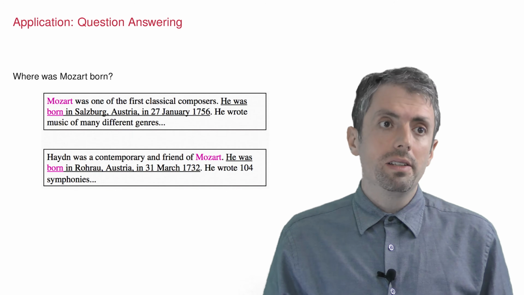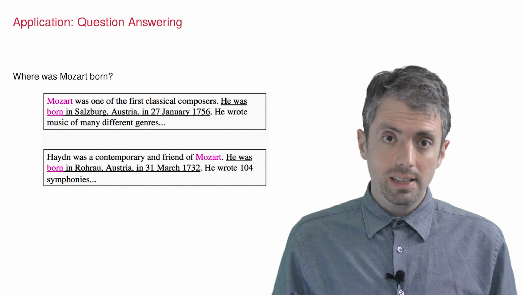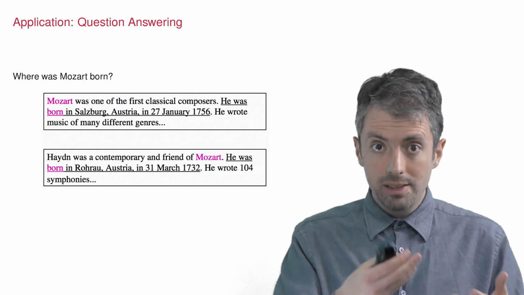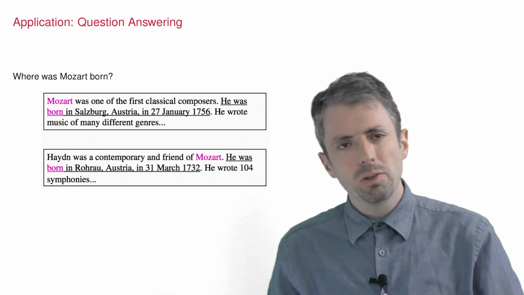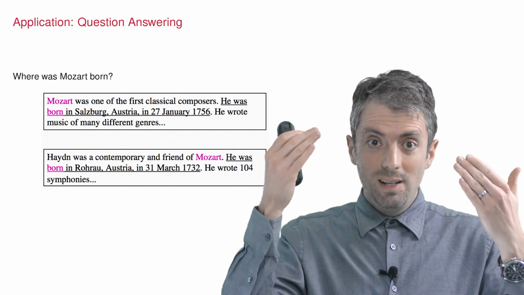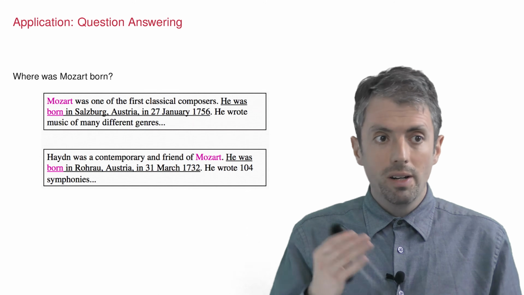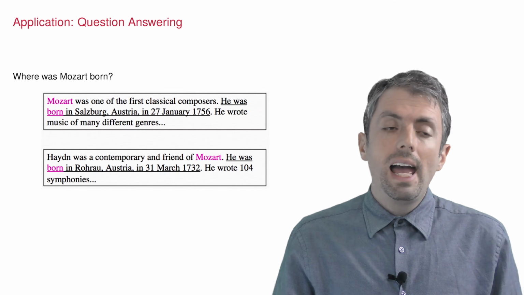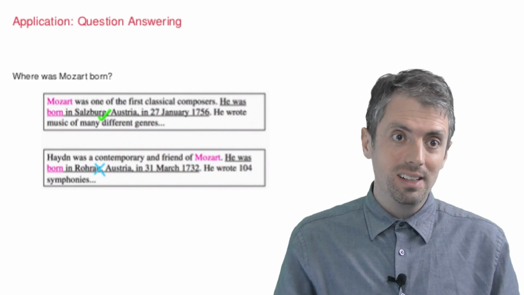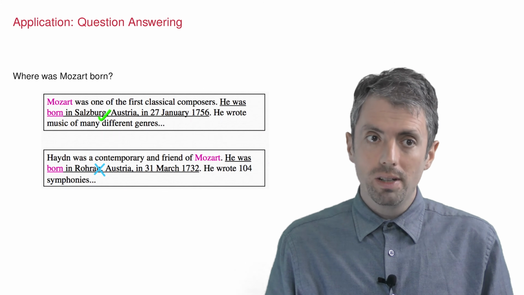So why might you want to use coreference? One application is question answering. Michael Collins and his colleagues have an interesting paper called QED that recently applied this to real-world question answering, but here's a toy example where you can get a sense of this. Here are two different places where you have something saying he was born in Salzburg, or he was born in Rohrau, and in order to figure out which of these is actually referring to Mozart, you need to resolve coreference, and only the top one tells you when Mozart was born.